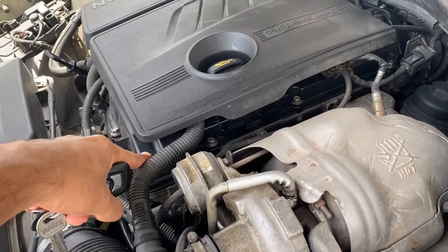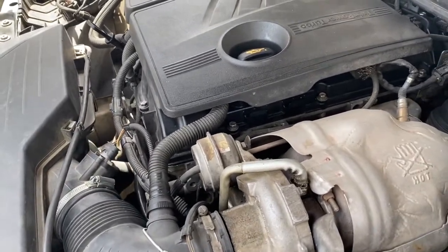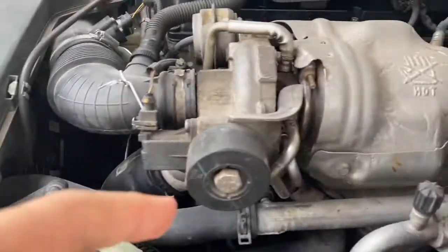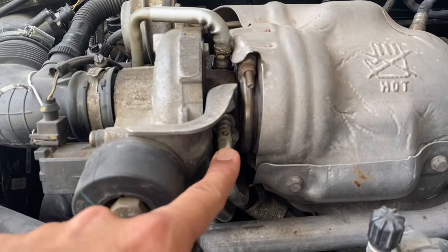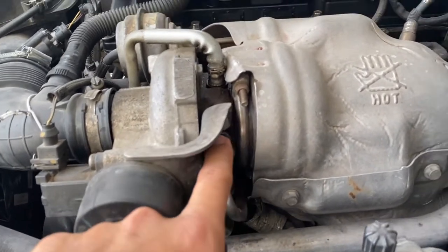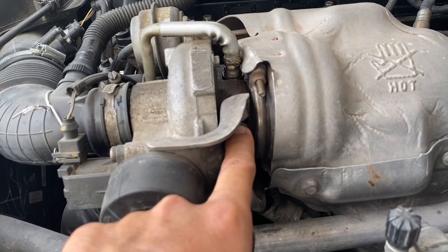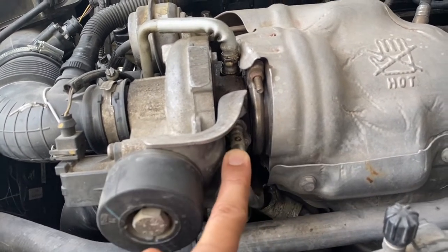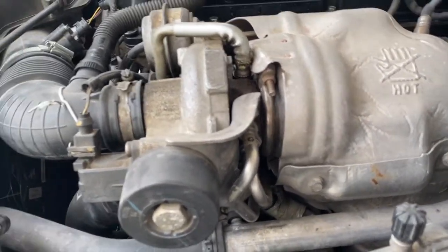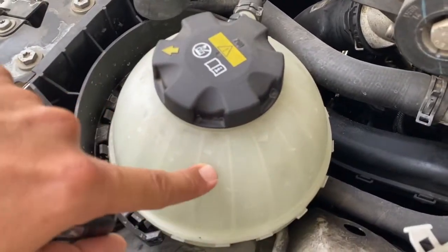If you have the N13 engine or a Mini Cooper with the N13 engine, I would recommend keeping a spare PCV — one or two from AliExpress — because it doesn't cost much. The other part to check is the turbo inlet coolant connection, which has a small O-ring. Just change the O-ring; you can get it from a local O-ring shop. You don't have to change the whole unit.